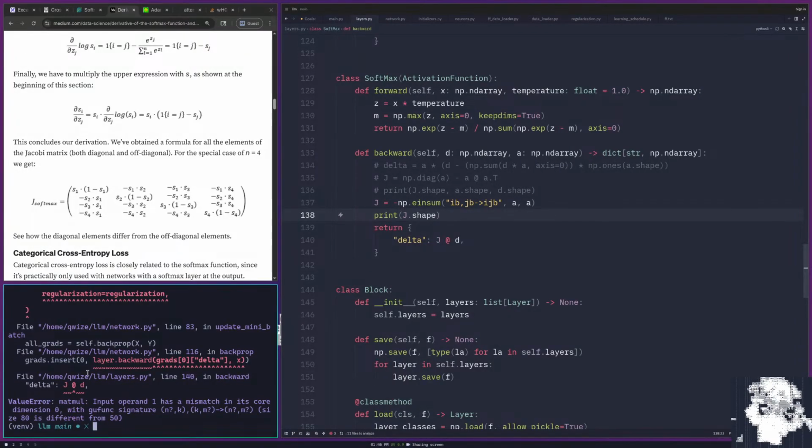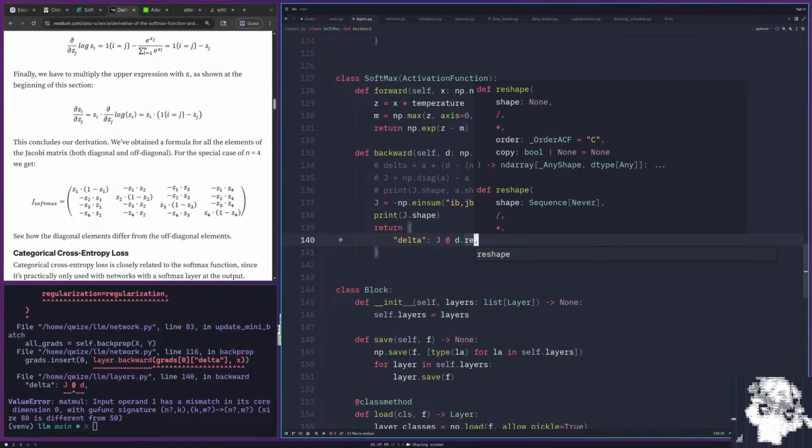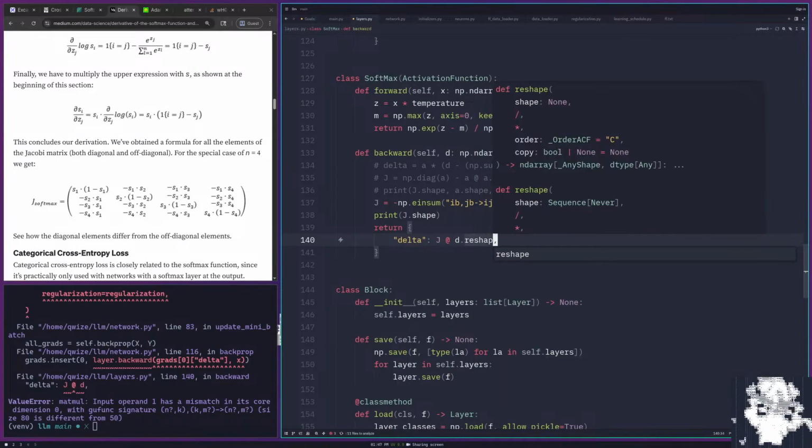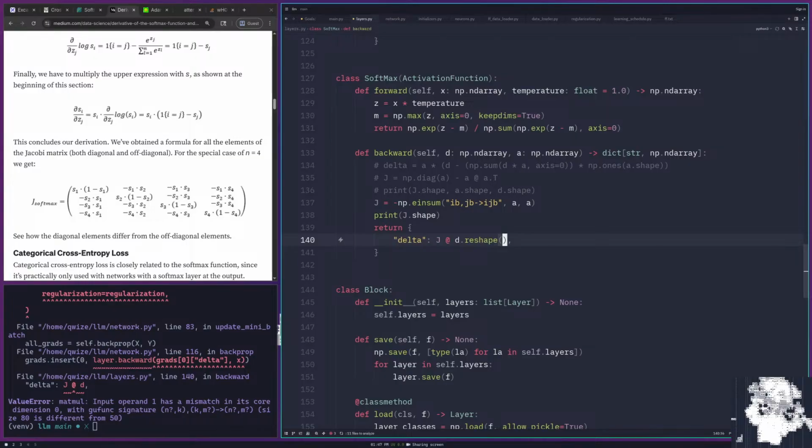But I can't do a straight matrix multiplication unless I reshape D, probably, to be D dot shape and then a 1 on the end.